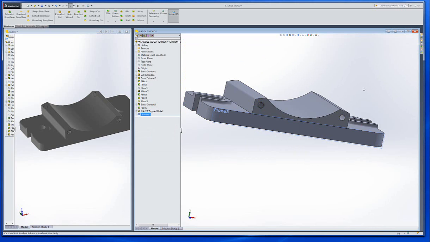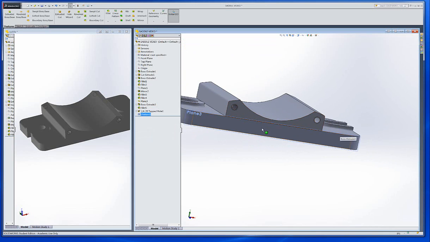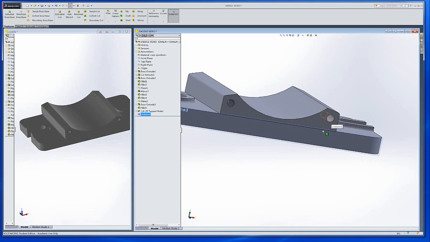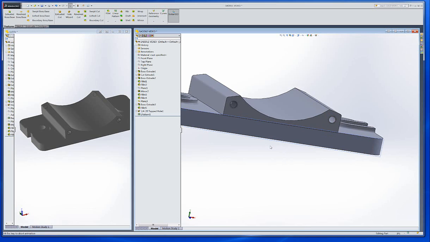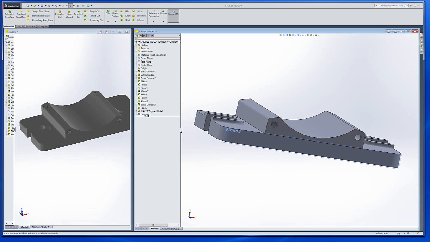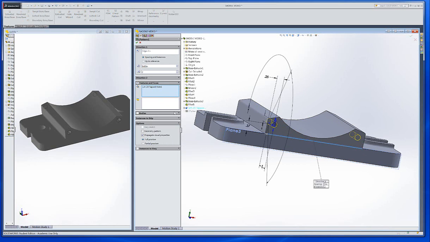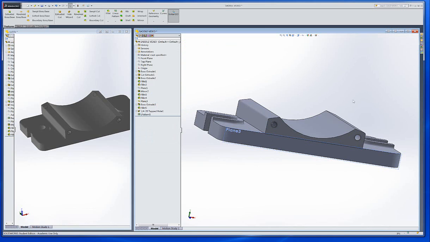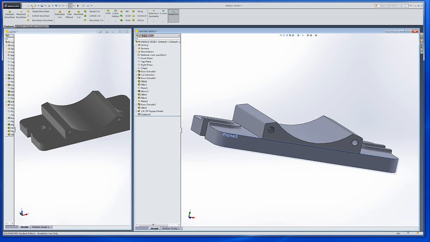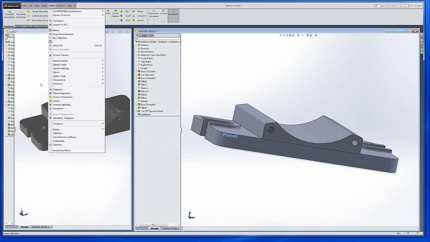And we've got our second hole there now. Now that should be showing the threads just like the other one. I don't know why it's not showing those, but let's edit the feature and let's check that out. It is a tapped hole, so we should have that. Let's go geometry pattern, and maybe that'll. I'm still not getting it, so let's do this. Let's just check and see, make sure.